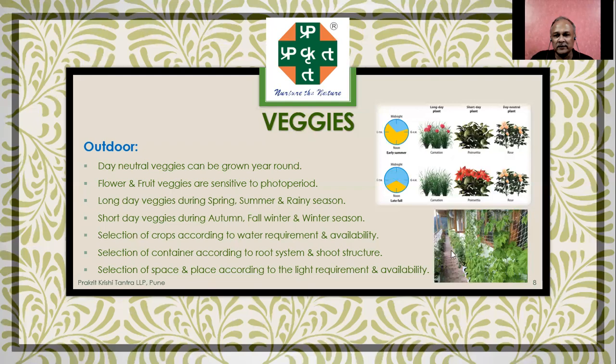Here, if you see in this picture, it is a passage kind of balcony, you can say. Here the two rows are there. In one row, in the pots, different kinds of small vegetables and flower pots are kept, and here the vegetables as well as the climber type of vegetables, like this bitter gourd, is growing on the window. So when you allow it to grow on the window, it acts as a curtain also.